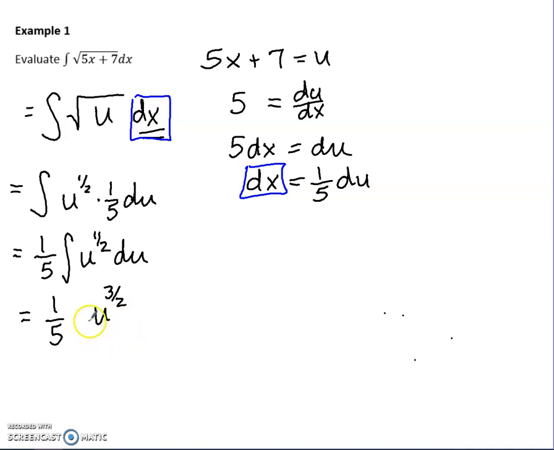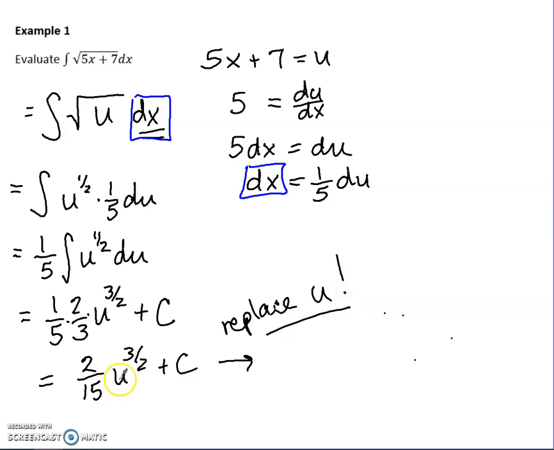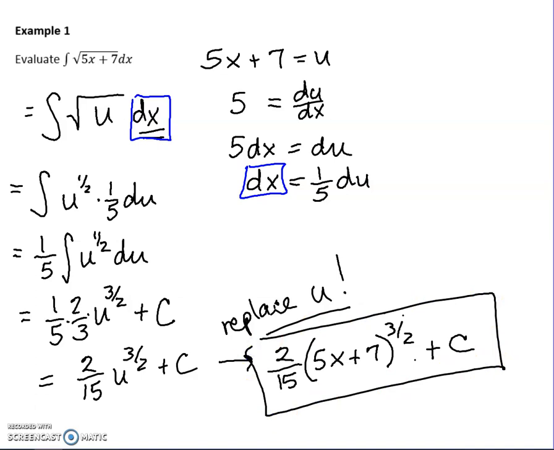Let's do the integral. I will take it up by a power which would give me 3/2, and then technically I divide by 3/2 but that's the same thing as multiplying by 2/3, and then of course plus C. Let's simplify this and that gives me 2/15 u to the 3/2 plus C. The last step, and this is important, is to replace u. Go back up—u was actually this—so in your final answer would be 2/15 times (5x plus 7) to the 3/2 plus C.